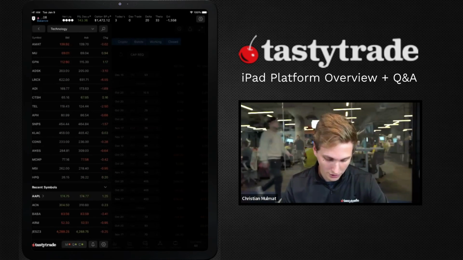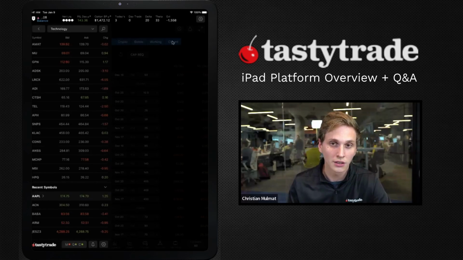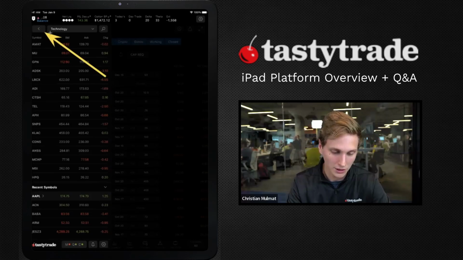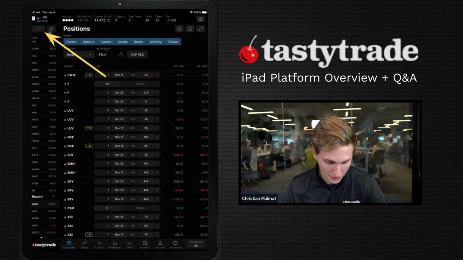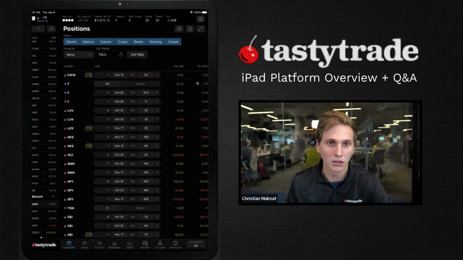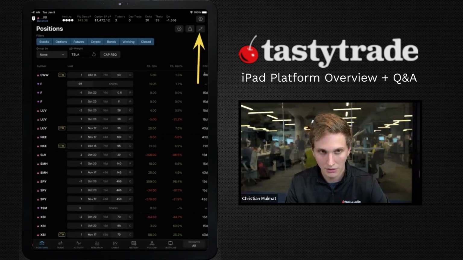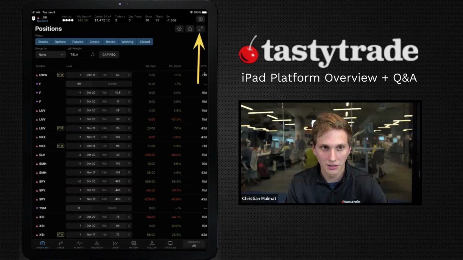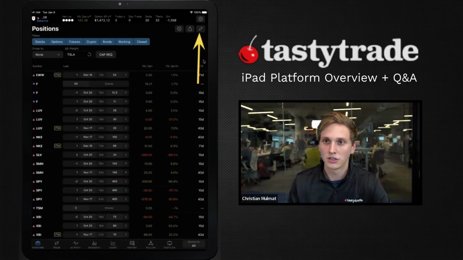But so you can update your watch list. You can also see recent symbols. In this case, we just close it out, clicking on this left side here. So this left side panel, if you click in the top left, that is going to collapse that window. And then we can see the bid there. Maybe you want to change it to change in price. Or if you want to get rid of that watch list entirely and just see the middle of the platform, there's this button in the top right. If you tap on that, now it gets rid of it. If you tap on that again, it's going to pull up your watch list, or you can get it off. So tailor it towards the screen that you want to see there.